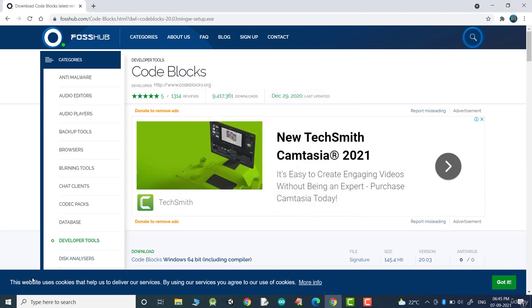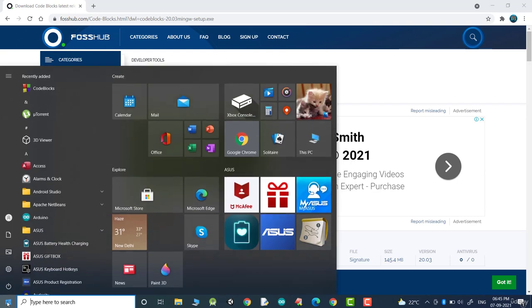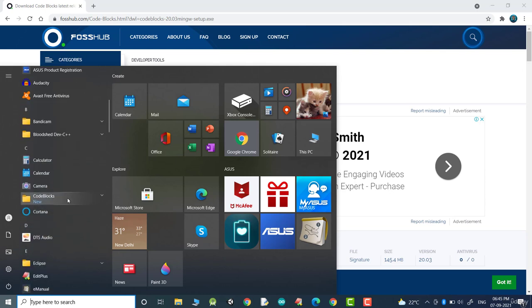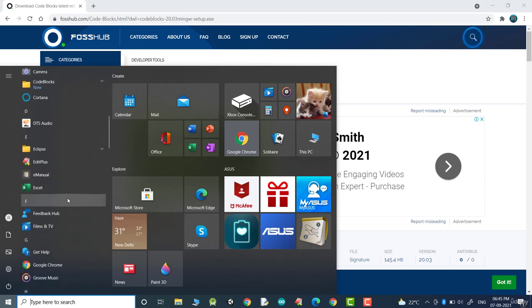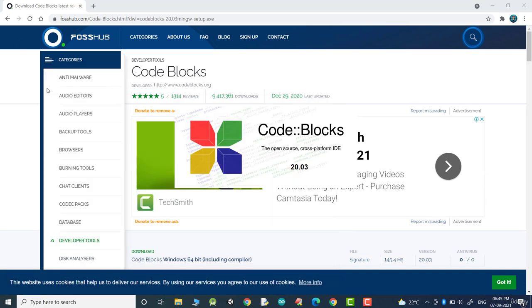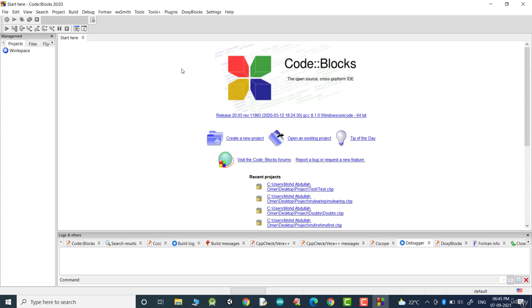Now you can check in the menu. Go to the start menu, and here you can find CodeBlocks on the top, depending on where it is available on your machine. Otherwise, you can scroll down to the applications starting with C and select that one. All right. So CodeBlocks, as it is recently installed, is showing on the top. So you know well how to find it, so I don't have to teach you this one. So start CodeBlocks. So CodeBlocks has started.